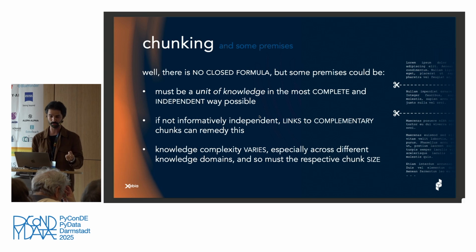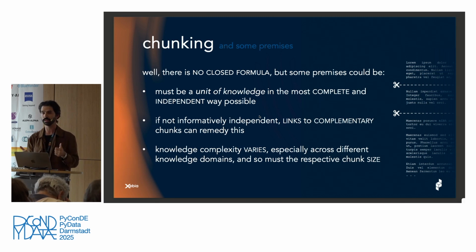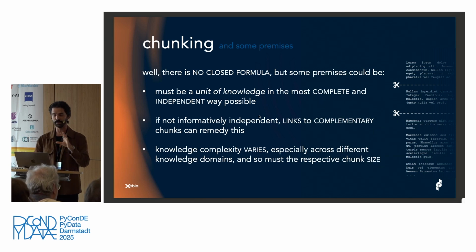And then it takes us to the third premise that is something that I already talked about. Complexity varies, right? Some domains of knowledge are more sophisticated than others and might need some more thorough detailing or descriptive information, whatever. So we have to be at peace that as complexity varies, so will the chunk size, right? So let's go back to the bottleneck, but bear with me with those three premises because we're going to revisit them.